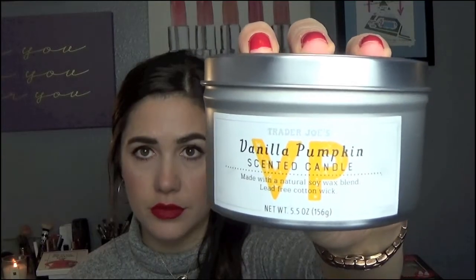The first one is from Trader Joe's — the vanilla pumpkin scented candle. I burned this throughout October; it was just in the kitchen. I like to have a little single wick or smaller candle on my stove for when I cook throughout the month. It was good but it wasn't the best, but it was cheap. Here was one from Target — just a little pumpkin spice jar. This smelled nice; it was from the dollar spot, maybe five bucks, but it just didn't burn that cleanly.